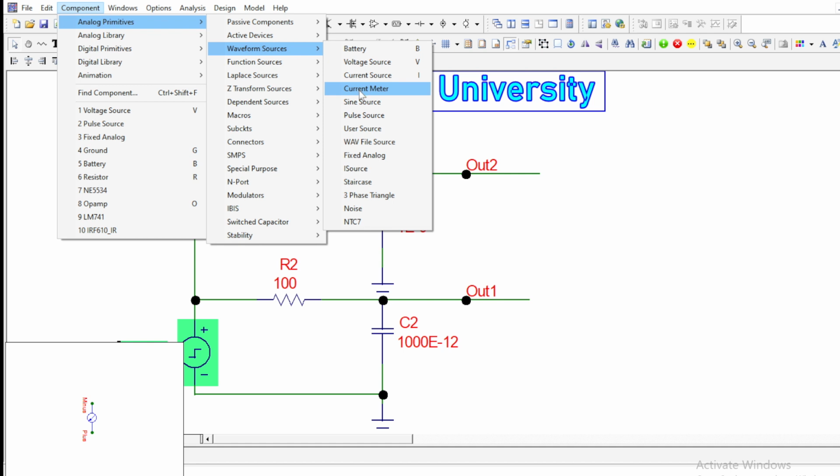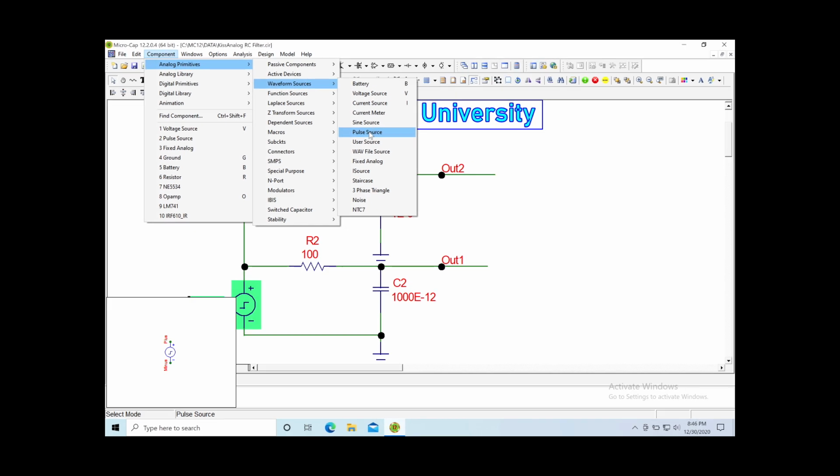And look, if you look down the bottom left corner, as I scroll over these, you see how it shows symbols. Come down here, there's the pulse. I just keep on coming down. Look, 3-phase, if you have that, staircase, noise, there's NTC video stuff. And there's a user source. So really cool. All kinds of different generators. And so that's where this one came from, that pulse generator right there.